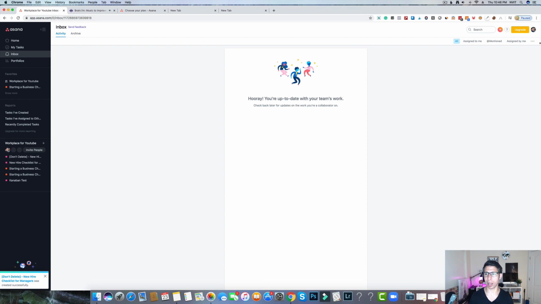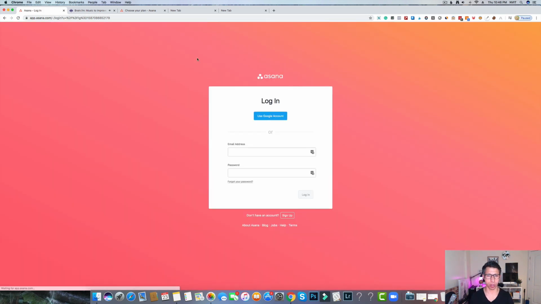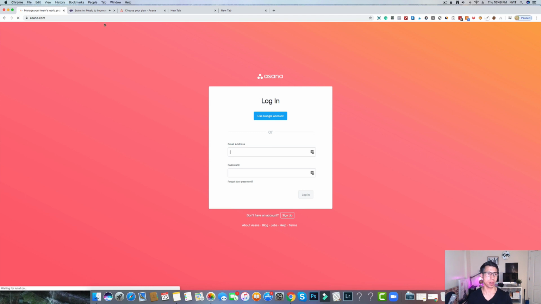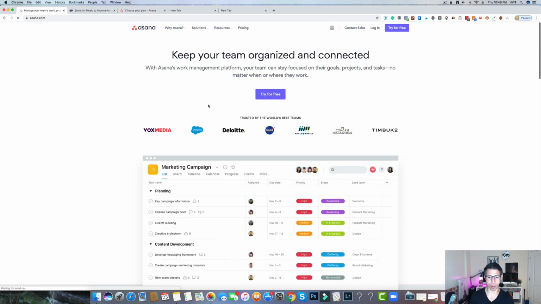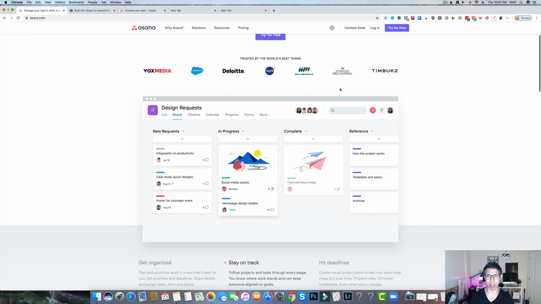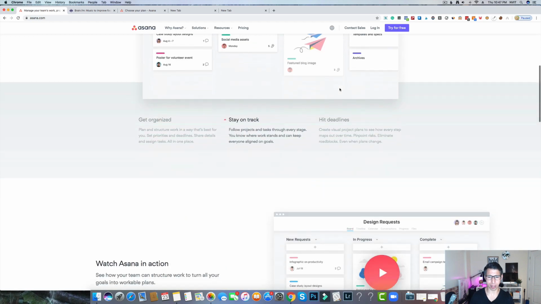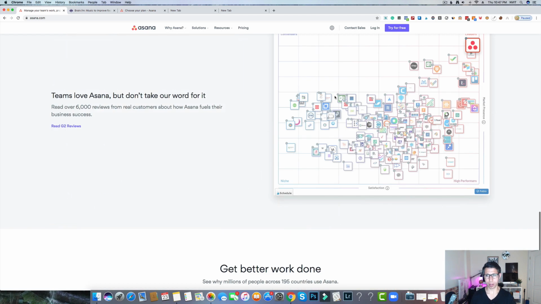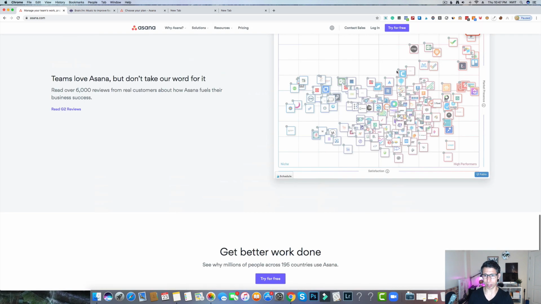So let me log out of my Asana, and let's go to their homepage. So what I'll do here, I'll just click asana.com. And you will see here in the homepage, they're being used by some massive companies, NASA, Salesforce. I think Airbnb, they use them, and Uber or whatnot. So it's a really cool tool. Citrix, I mean, you can just see.